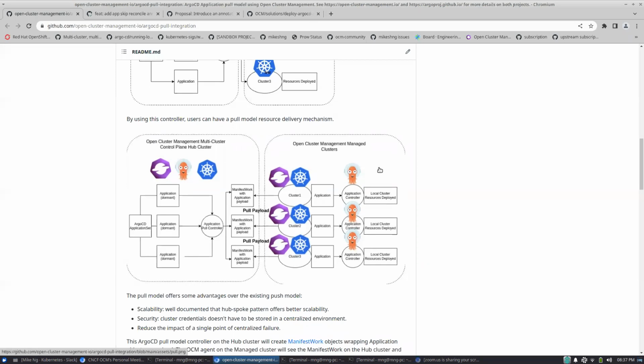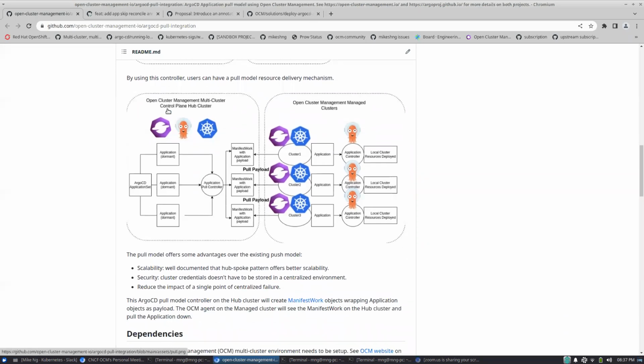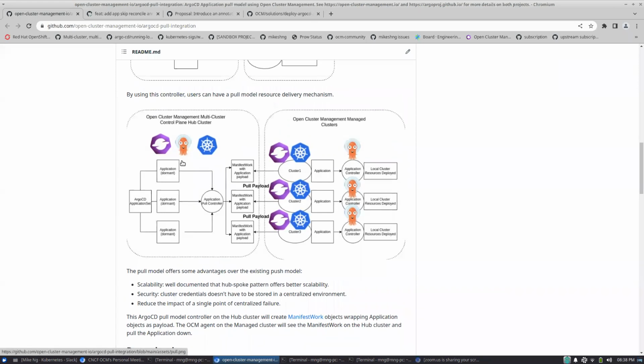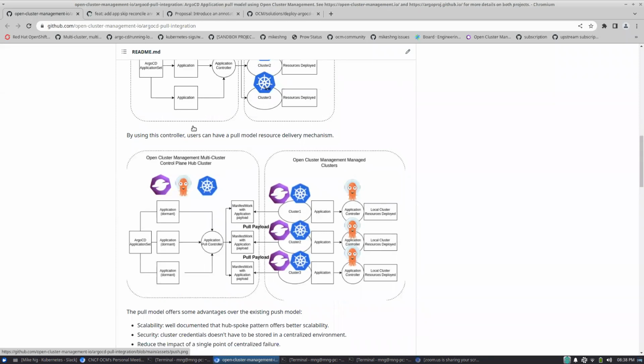So how it works is you set up the Open Cluster Management multi-cluster control plane hub cluster, and then you have the OCM managed clusters registered to the hub cluster. And then using the ArgoCD ApplicationSet, you generate applications, but these applications lie dormant. They're not meant to connect to the remote cluster, unlike the push model.